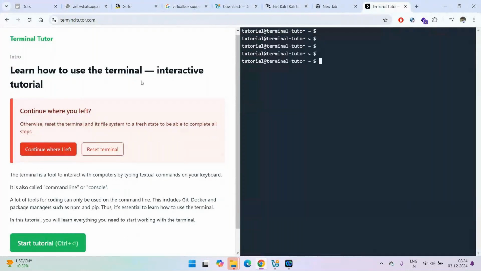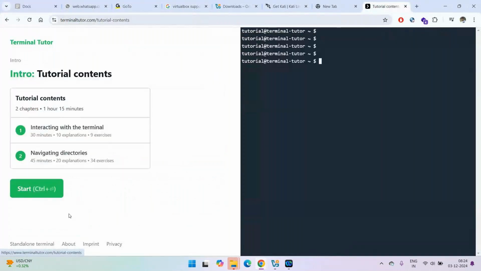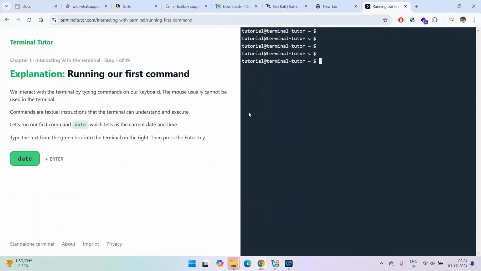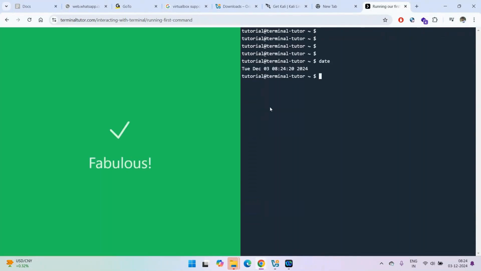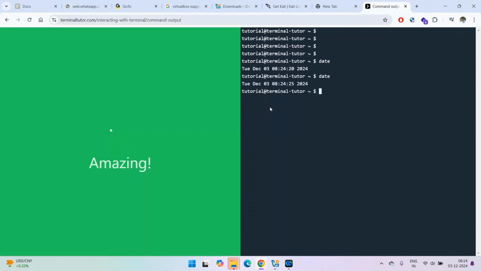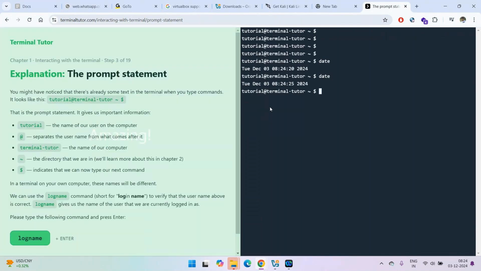Let's say if you'd like to start, it will teach you over here. If you see, the screen is divided into two different parts. So here you can see date, yeah, maybe again date. Yes, it is printing out the date for you.